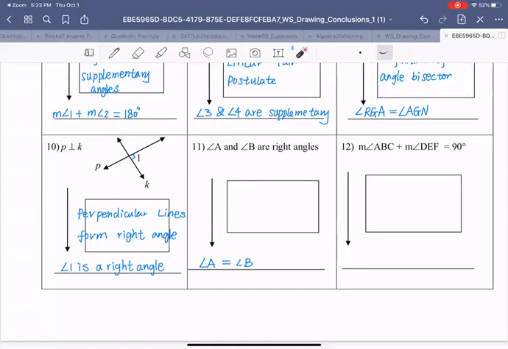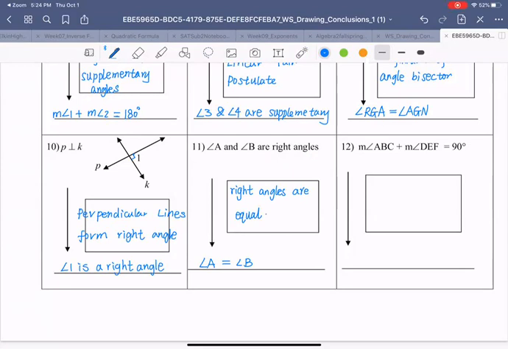They are both right angles here. Definition of right angle means the two lines are perpendicular. If two angles are right angles, you don't write down definition of right angle. You write down right angles are equal. Yes? And you write down this. Right angles are equal. Okay. That's it.